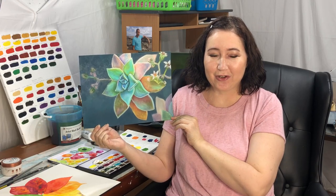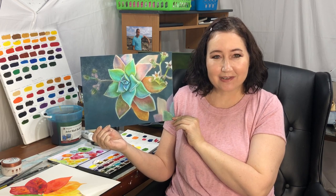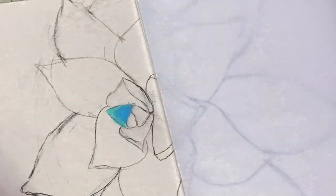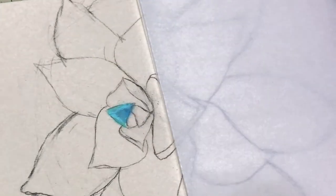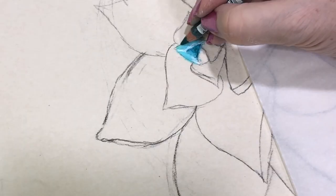Today I'm going to show you how I painted the succulent using soft pastels, pan pastels, and a little colored pencil. So I've really been into painting and drawing succulents lately. I've been obsessed. I don't have a green thumb at all, so painting and drawing them and having them hanging on my walls is the next best thing.